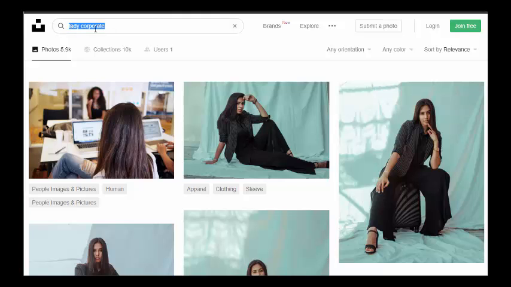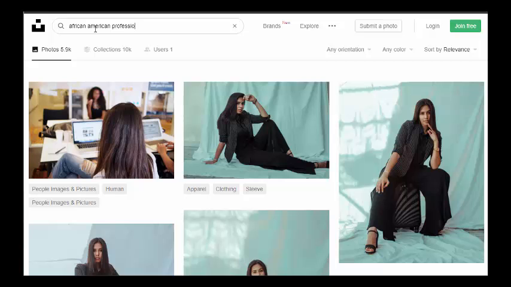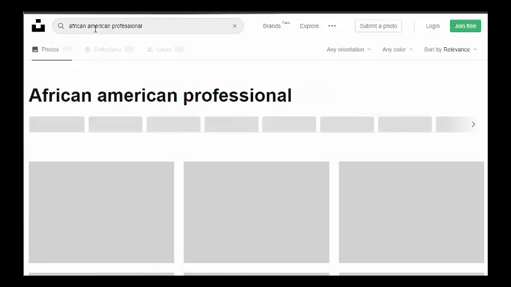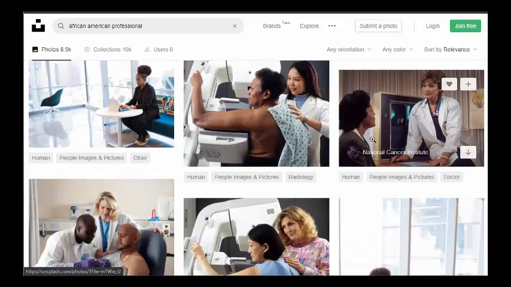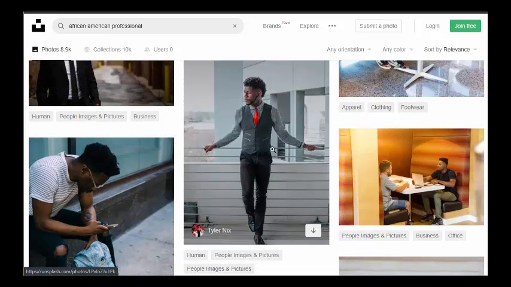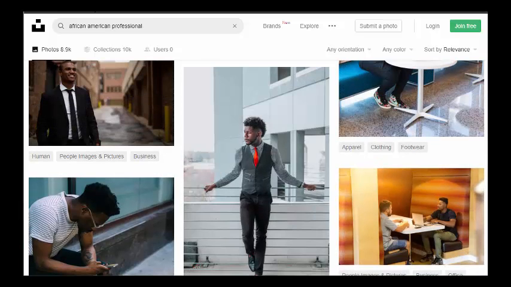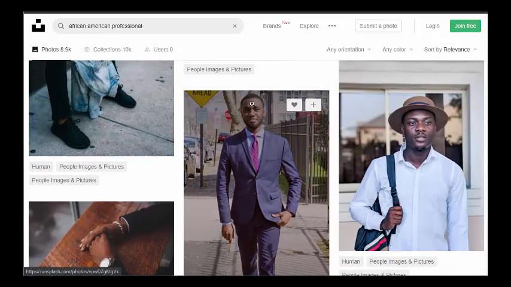You can type African American professional, and it brings them out for you. Most of the pictures are free. That's why we use unsplash.com, and they are always high quality images.